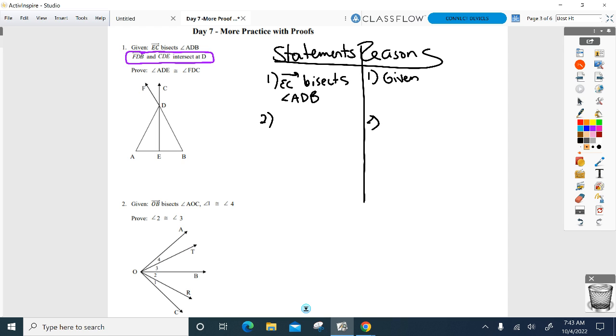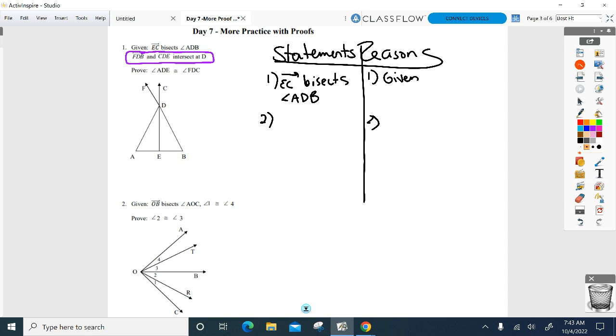Try to make a plan. All right, try to make a plan. It never goes well when you just start writing down stuff you think is true, and then you're like, how do I tie this all together at the end? All right, so make a plan here. Anyone see a key vocabulary word in the givens? What do you see, Spencer?